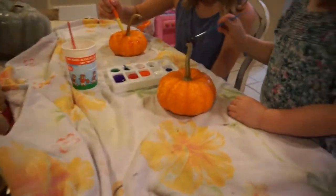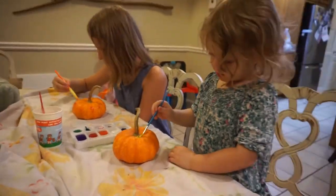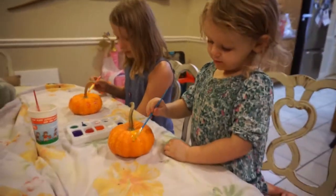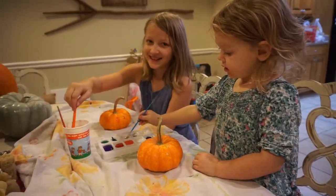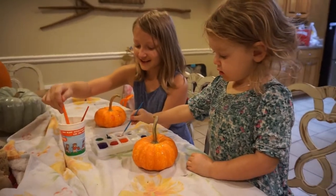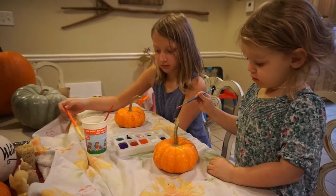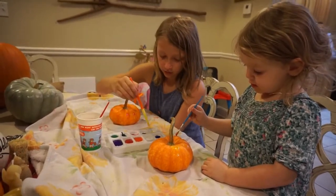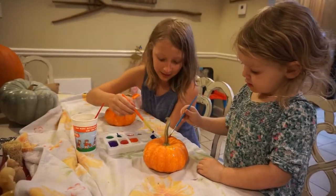What are you doing right now? I'm doing my pumpkin. What's happening? I see that. Doing my pumpkin, Mama. She's kind of creepy, like. I usually start with this. Good job. I'm gonna do... Hey, that rhymes. I'm gonna do blue.